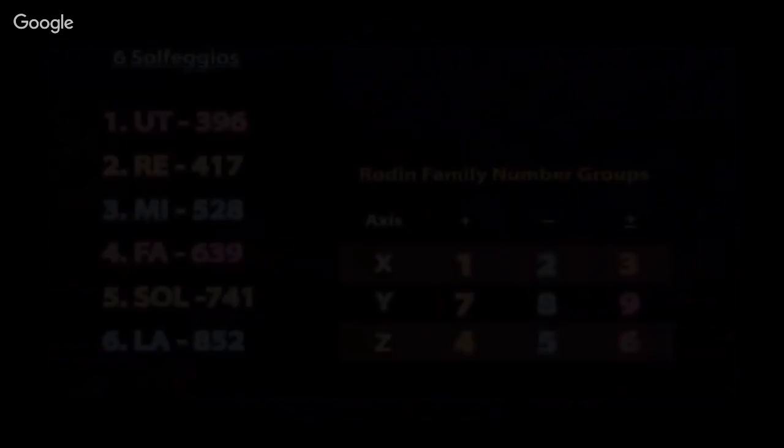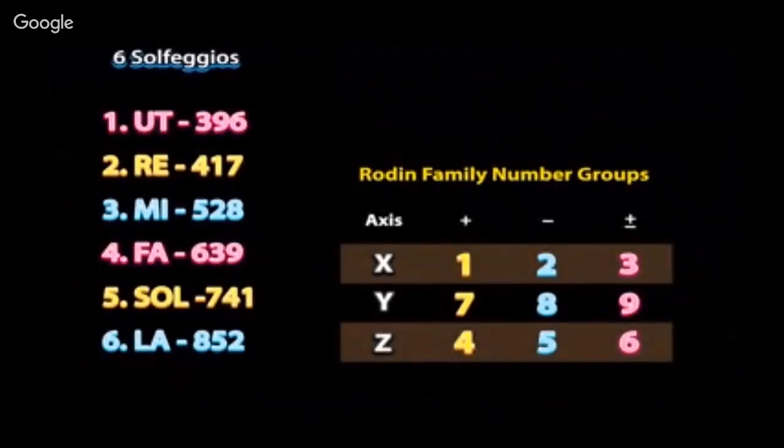We fast forward another 20 years, and a guy named Dr. Puleo discovered the exact same family number groups by studying the book of Numbers in the Bible. They're the exact same family number groups. Unfortunately, some people took Dr. Puleo's work, and the family number groups that he discovered, and interpreted them to be frequencies, and they're not frequencies. This is what I want to show you in this graphic here, where we're showing the 2 family number groups, one discovered by Dr. Puleo on the left, and the other discovered by Marko Rodin on the right.